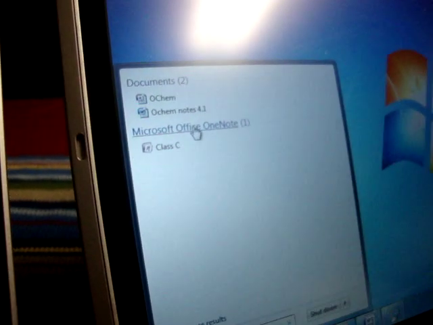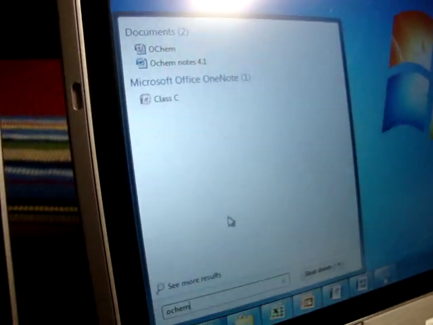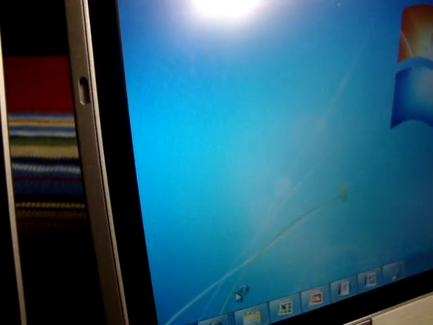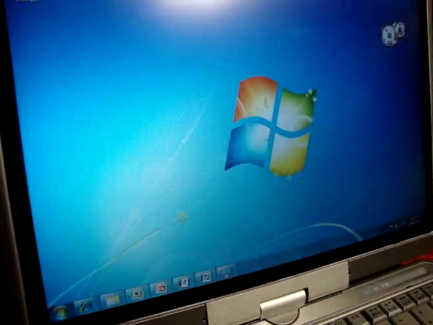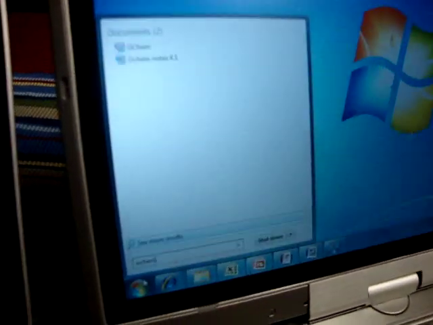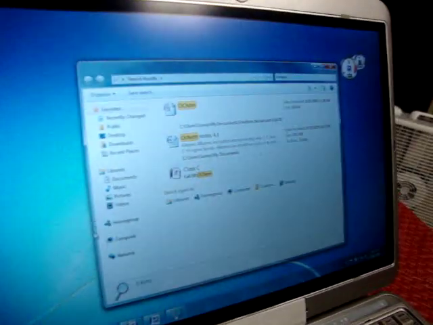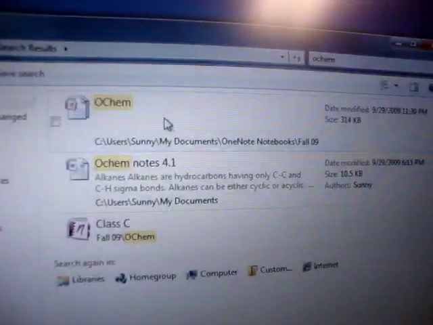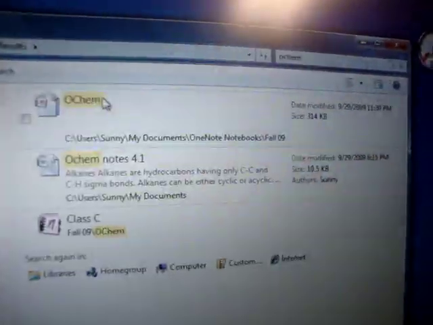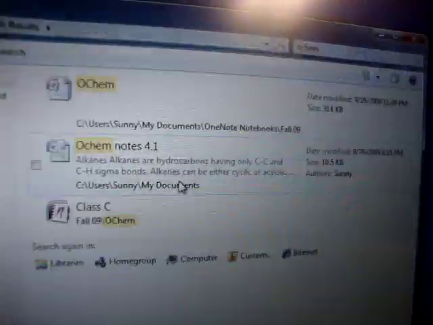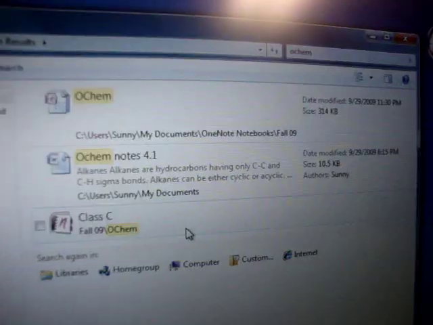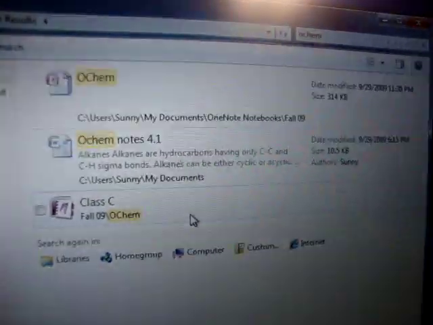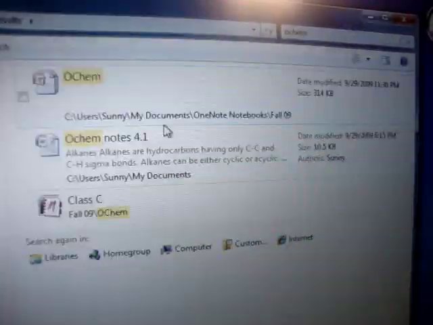And then if I press Enter, it's come out with a little bit of a new feature where it actually, sorry, it selected that. Let's just go here. And it'll actually come up here. And this has really been improved on Windows Vista, where it actually will just highlight the word that you searched for. So OChem was what I searched for. Here's OChem here, OChem notes, something that has OChem within the file source, and all these things. So that's a really nice feature.